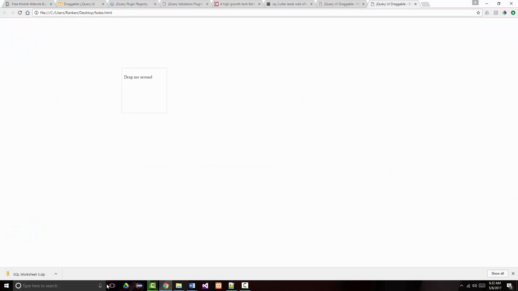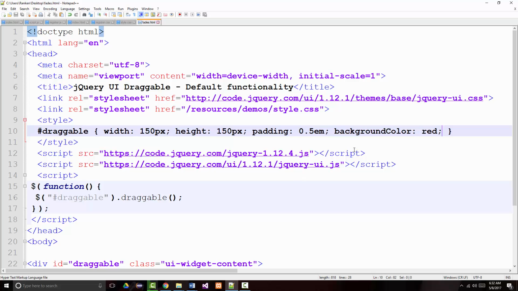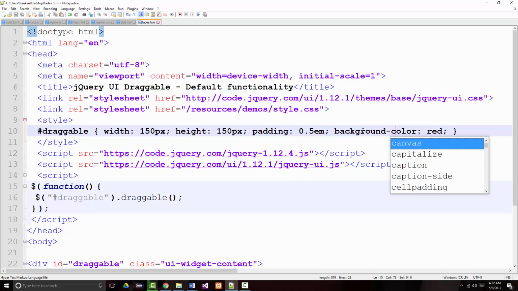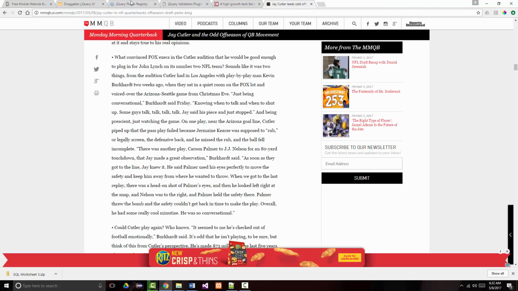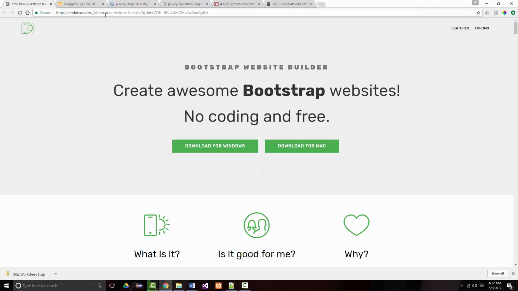That didn't change the color, so let's see if we make that a dash if it comes back. All right, much easier to see. I could have either changed the background color of here or the background color of the div. But to me, dragging around something white on a white background is a little counterintuitive. You may or may not agree with that.